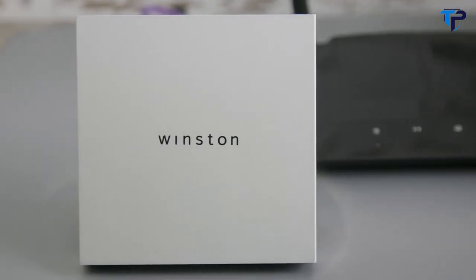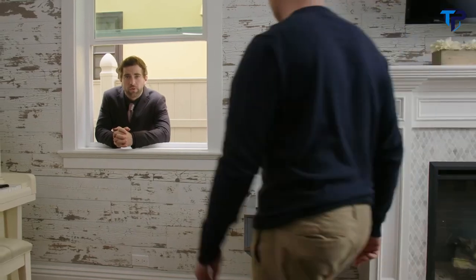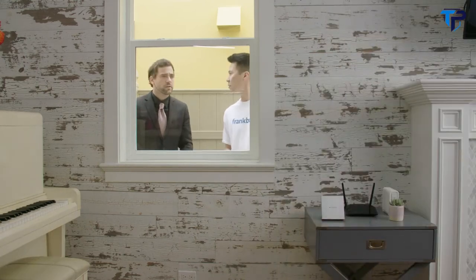This is Tom. Luckily for him, he uses Winston. Winston is a hardware filter that protects your privacy online and keeps your information safe. Just install Winston between your modem and router, and you can retake your data and decide what you want to share. Tom set his up in minutes. Winston adds a layer of protection to all your devices. And thanks to Winston, Tom no longer has to worry about getting ads on his phone just because he talked about something.